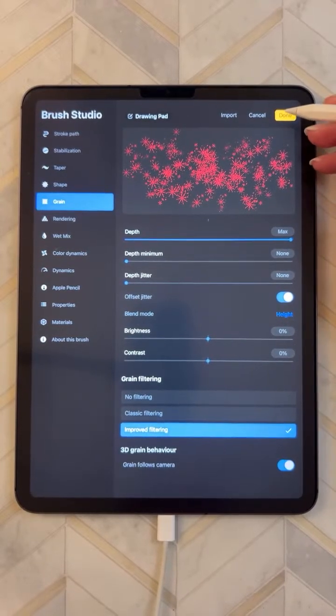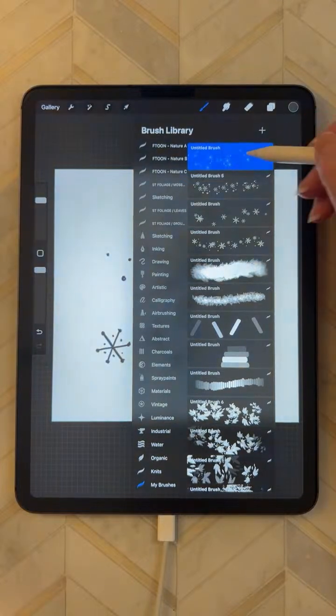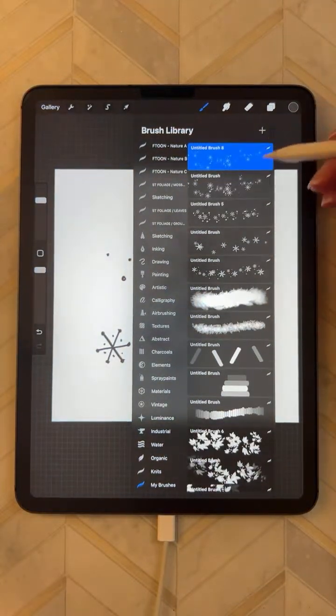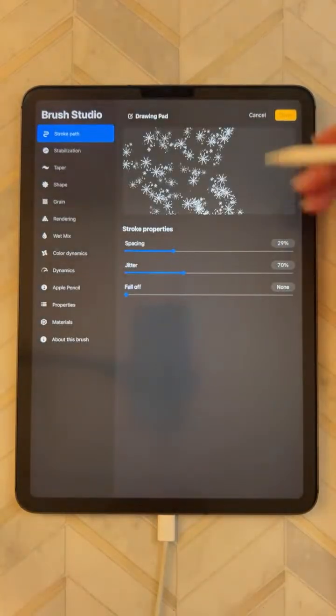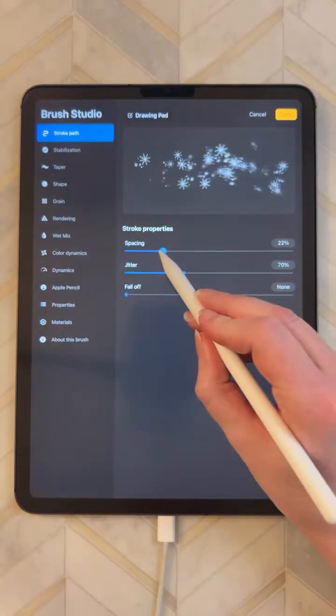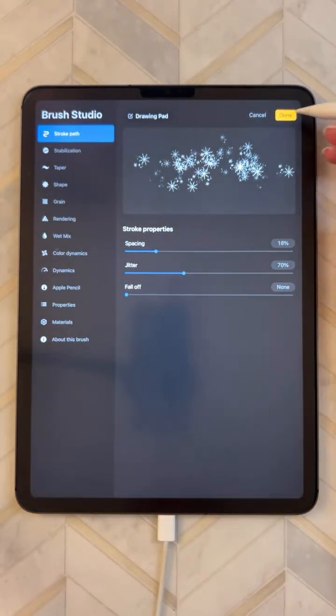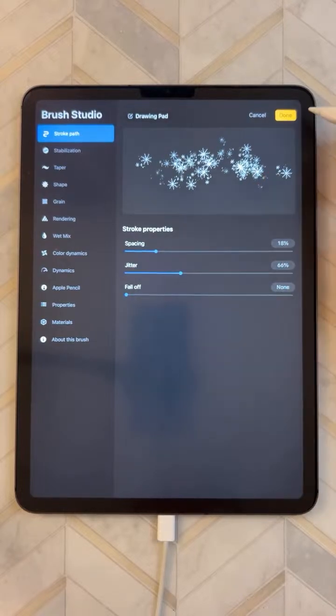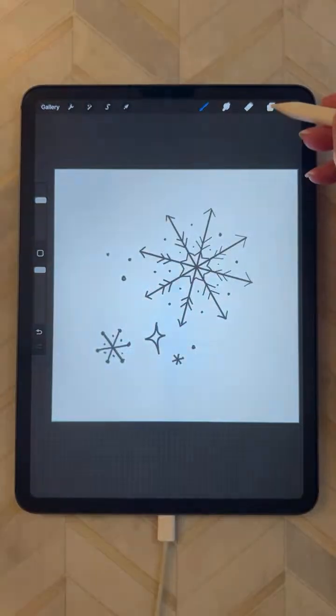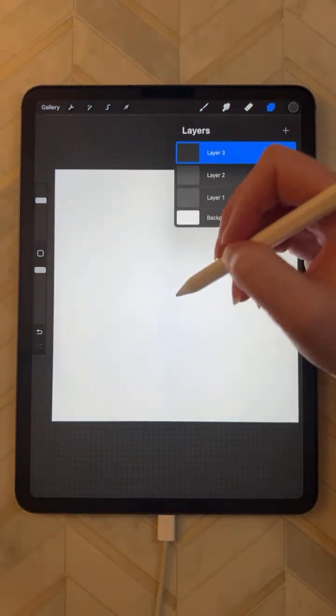Okay, so now that we basically have a brush, we can always make adjustments later. And if you're afraid, just duplicate the brush, right? If you're like, oh my God, I don't want to ruin it, just duplicate it. That way you can go in and be like, oh, I don't really like this. Or maybe you just want to play around, just have fun, maybe create another variation of the same brush. So let's test out the two brushes that I just did.